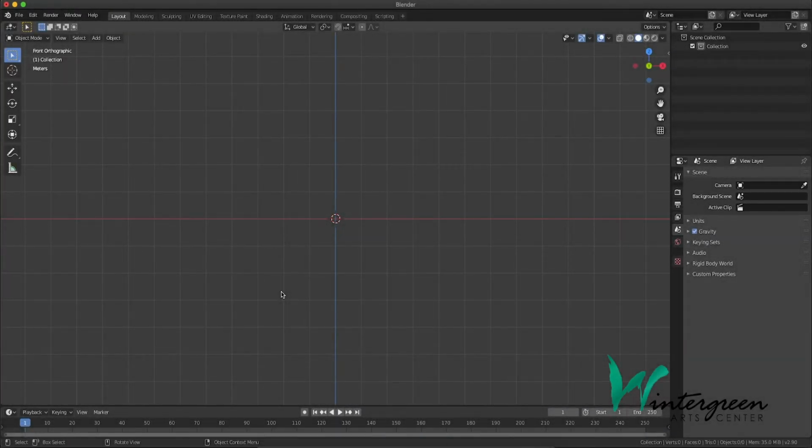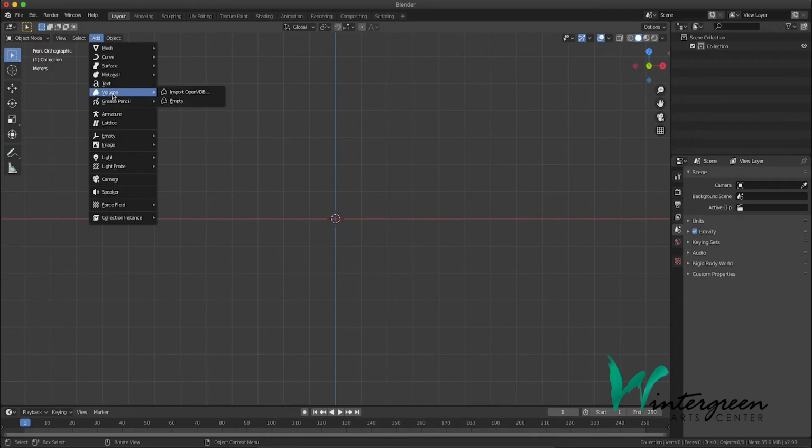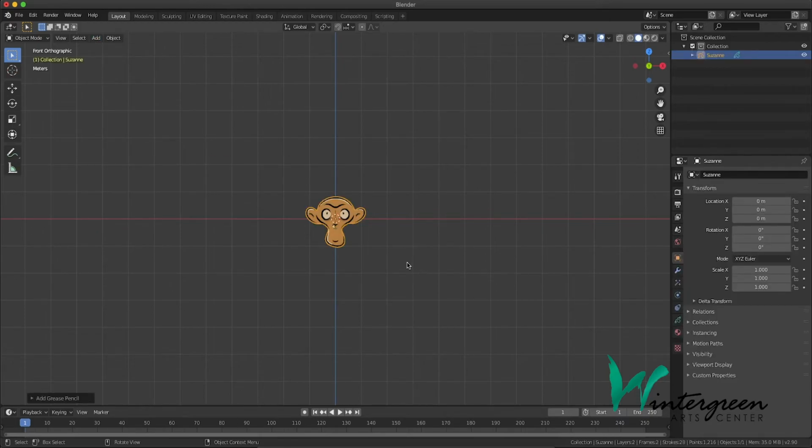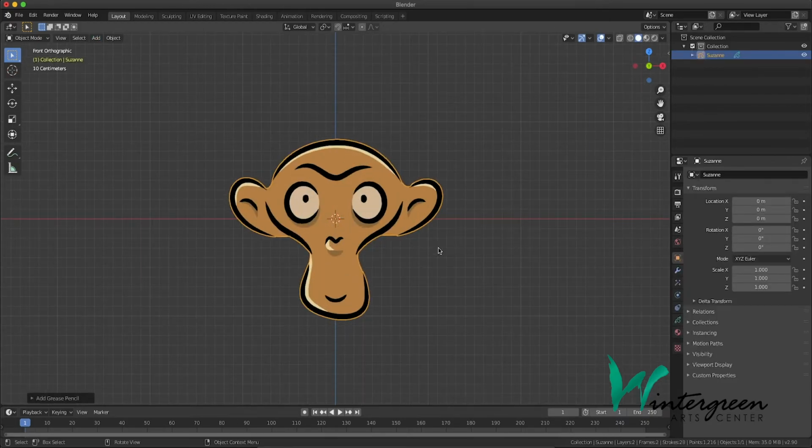Today we'll be talking about the grease pencil tool and some modifiers. Okay, with Blender open, I have an empty scene. I'm going to go up to Add in the upper left, click on that, and we're going to add a new grease pencil object. We're going to select Monkey. There. This monkey's name is Suzanne. It's kind of like the mascot for Blender.